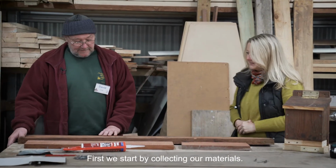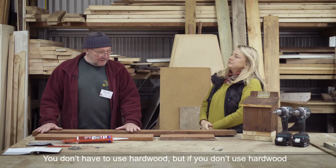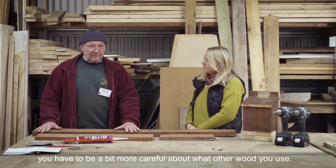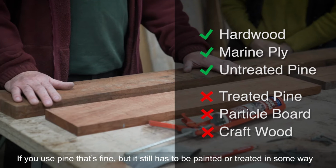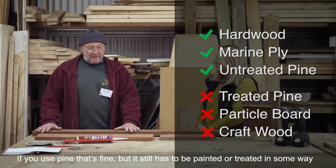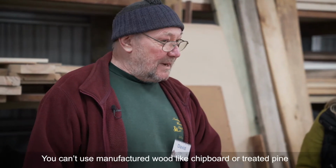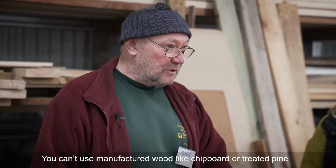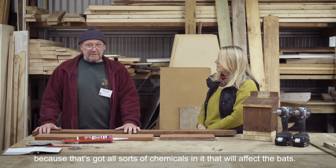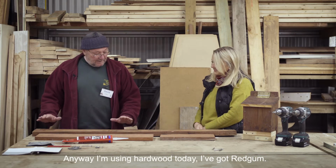First we start to collect our materials. I'm using hardwood today. You don't have to use hardwood, but if you don't, you have to be a bit more careful about what other wood you use. If you use pine, that's fine, but it still has to be painted or treated in some way to make it weatherproof. You can't use manufactured wood, shall we say, like chipboard or treated pine. Never do it, because that's got all sorts of chemicals in, which will affect the bats more than likely. Anyway, I'm using hardwood today.